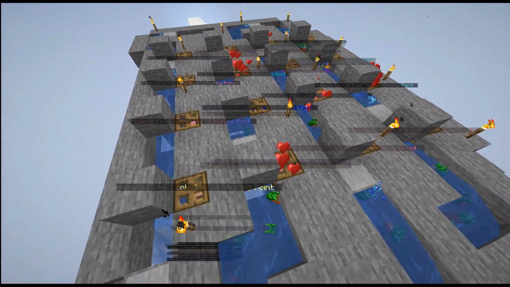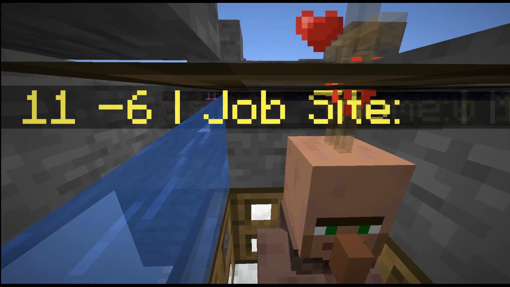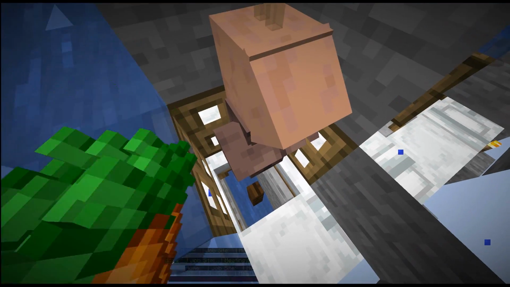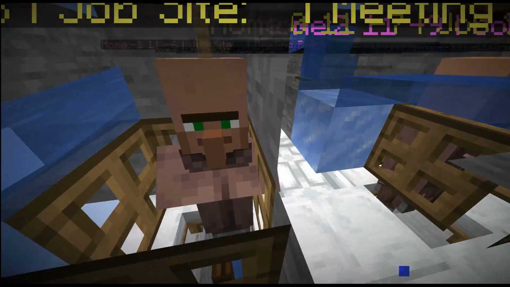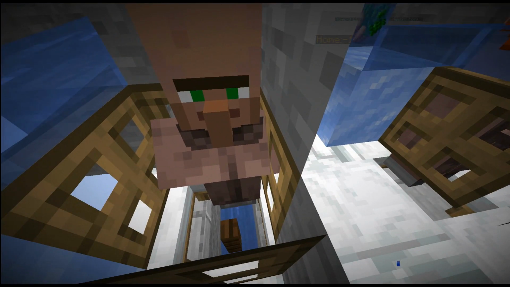You can see all their hearts again. And when the villagers come out of the beds, they're going to be aligned in a very particular direction. They're going to be aligned in the northwest corner of the block that they're standing in, which is kind of strange. It's something just added in 1.14. It makes it a little bit more consistent when working with villagers.